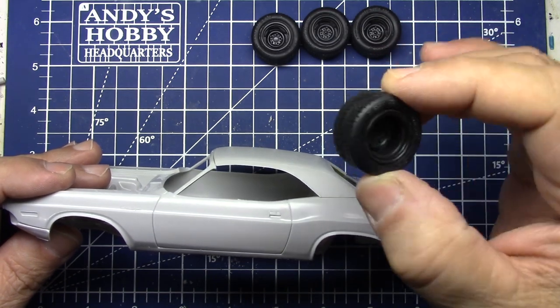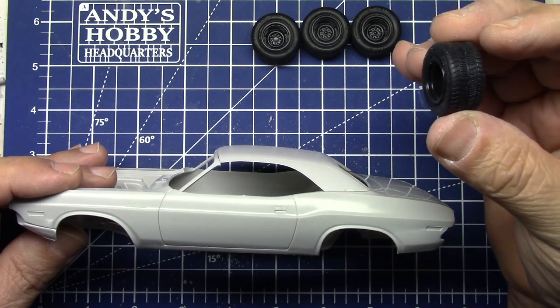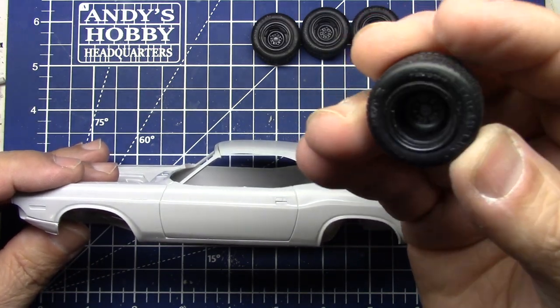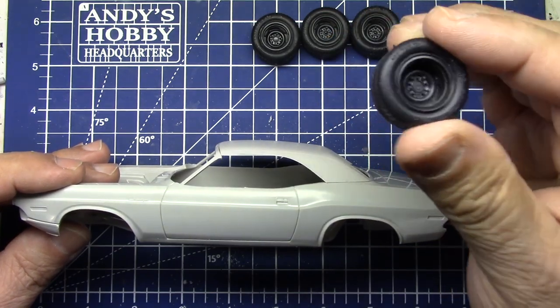And look at these Michelins. I don't even know what kit these came out of. If anybody knows, I'd like to find more of these. This has just been a set of tires I found that I wanted to hold on to. Nice, big, wide, treaded tires that are still 15 inches.